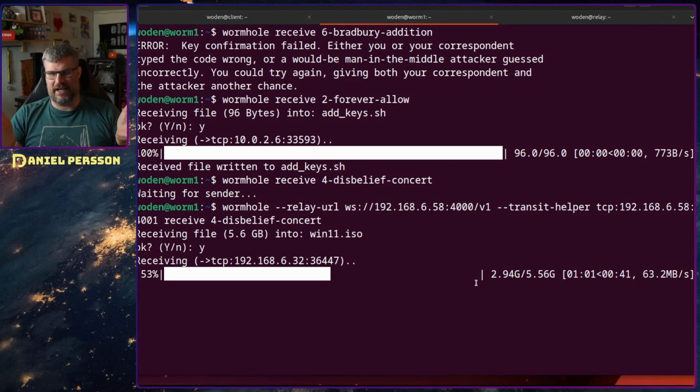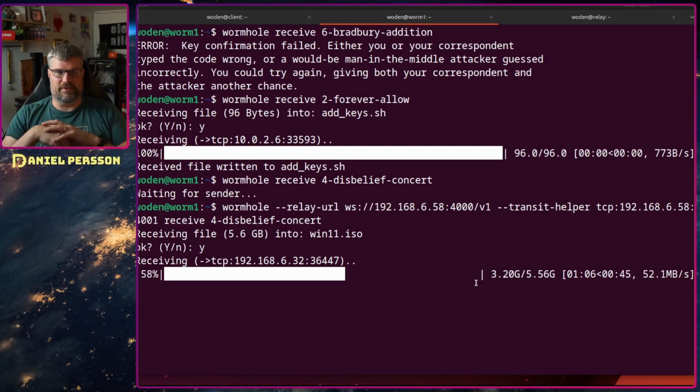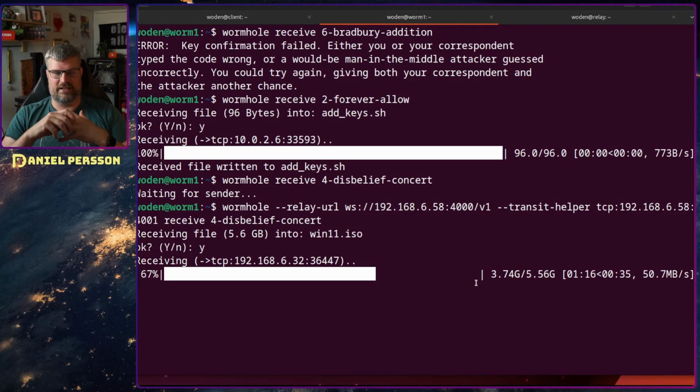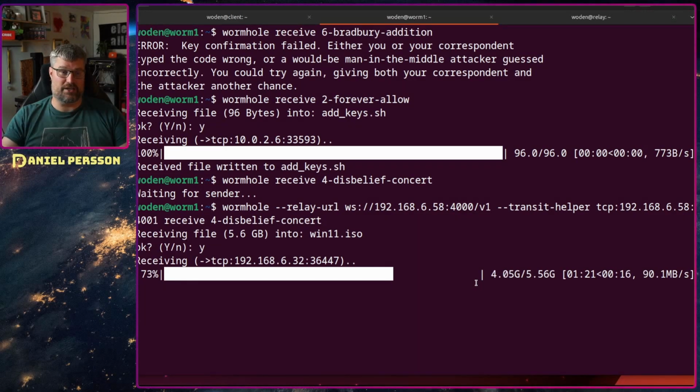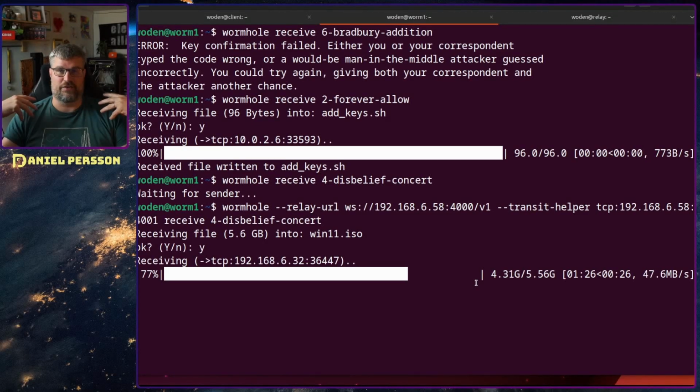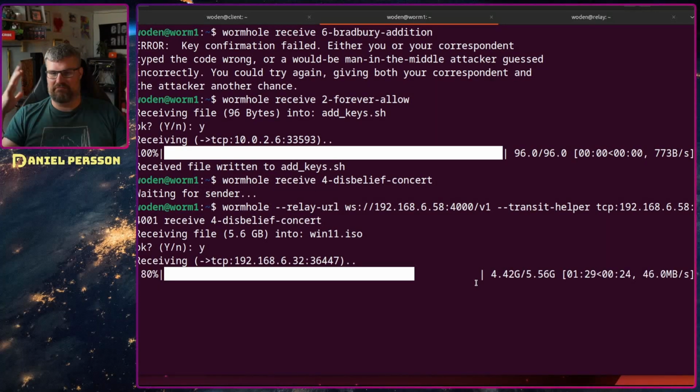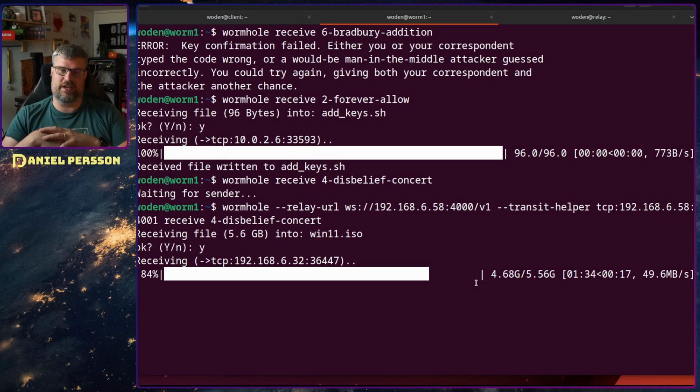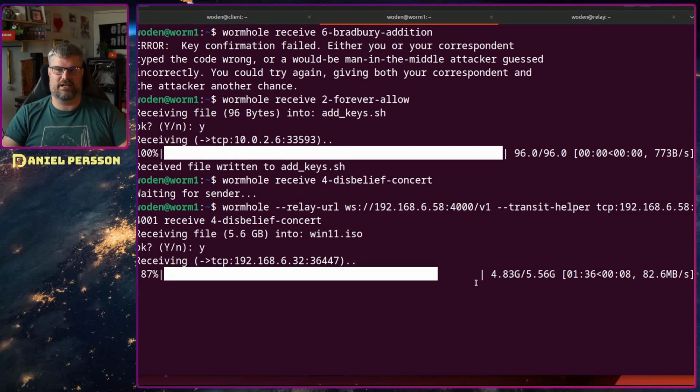But I think it's a very interesting technology, and if I ever have a large file that I want to send to a friend, I could tell them that, yeah, let's try wormhole and just give them this address or this key through the telephone or something like that, because I could say for disbelief concert and they know what to type in and fetch the file. So I think this is a very interesting technology and something that you should have in your toolbox if you ever need to transmit a file.